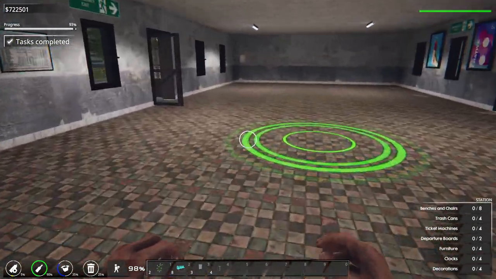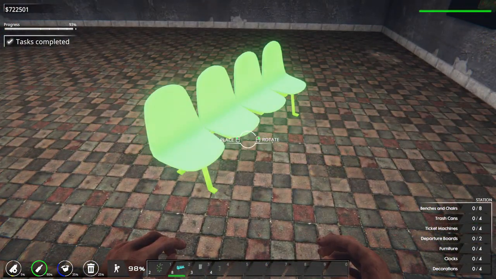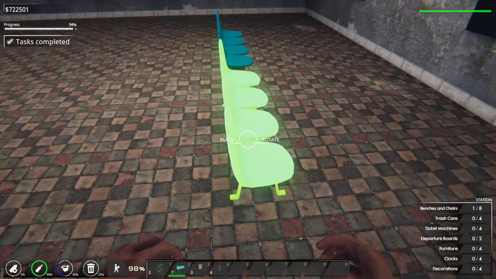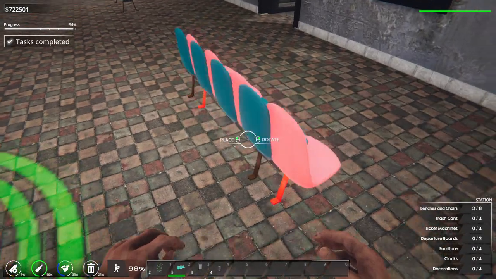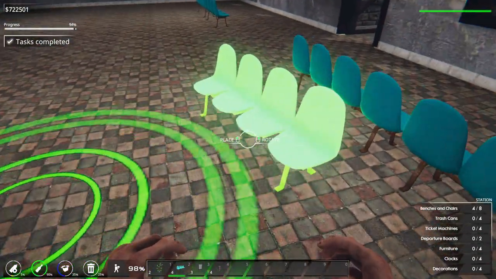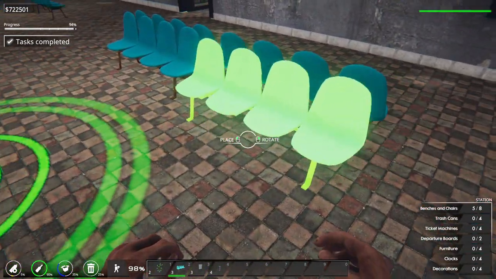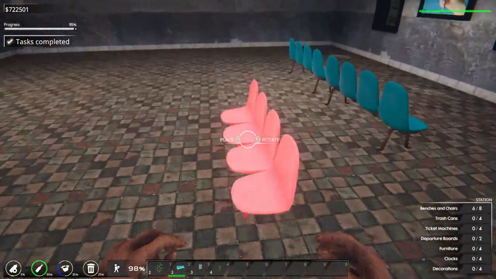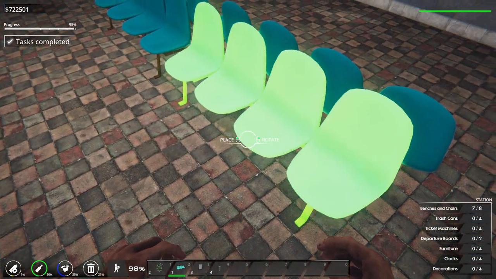So then I have all my benches to place. One. And this is actually going to bother me. I'm going to have to buy more. This is going to be way too empty, man. I mean, I guess it wants a bunch of ticket machines. I could fill the other side up with stuff. I feel like it's going to be way too empty.